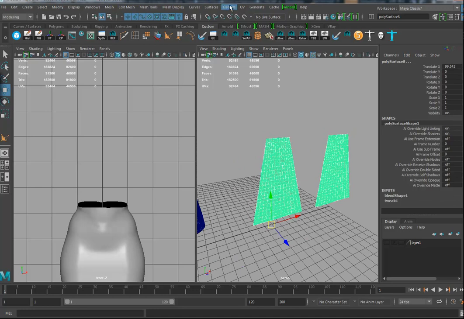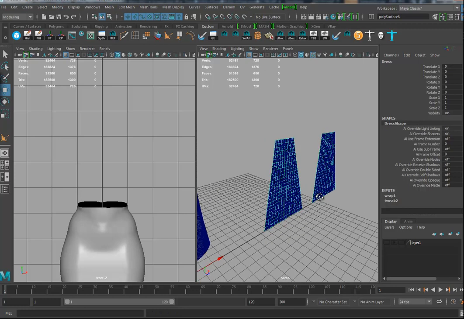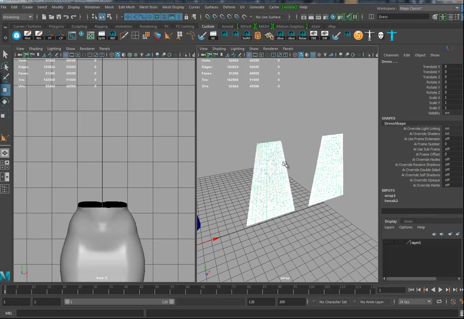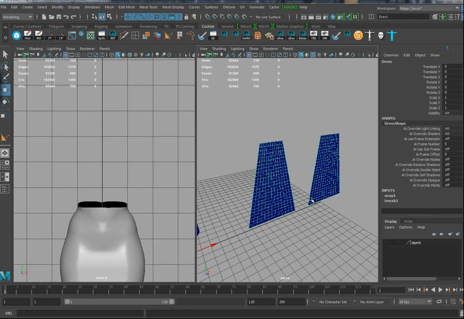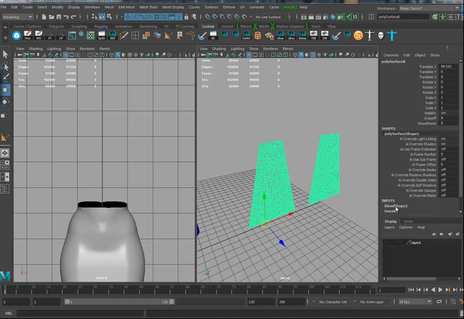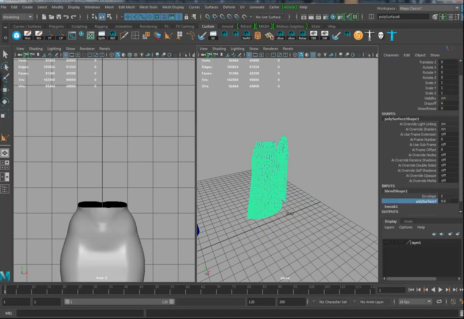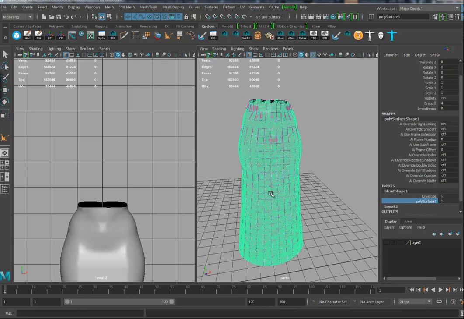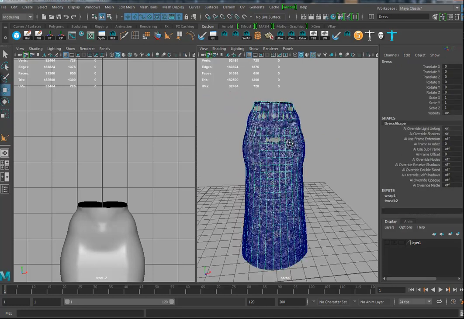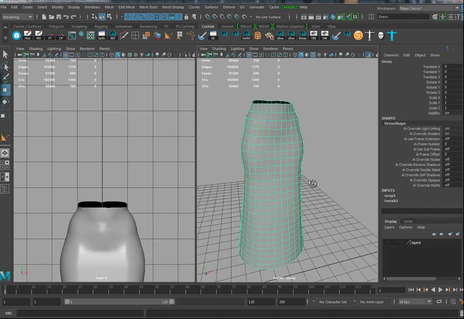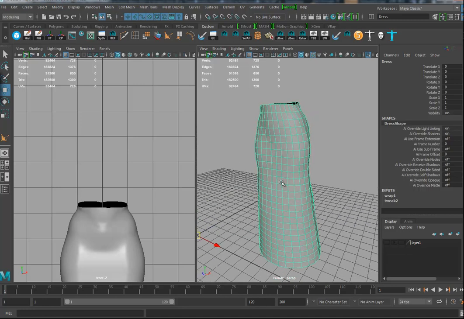Okay, and I'm going to go to deform and I'm going to create a wrap deformer. So it's now a wrap deformer. And if I take that original object, boop, there, and I go to blend shape and I turn on the blend shape, bloop, it does that. And it brings the other shape with it here. I'm just going to put this on isolate so you can see it. Okay. And there it is.